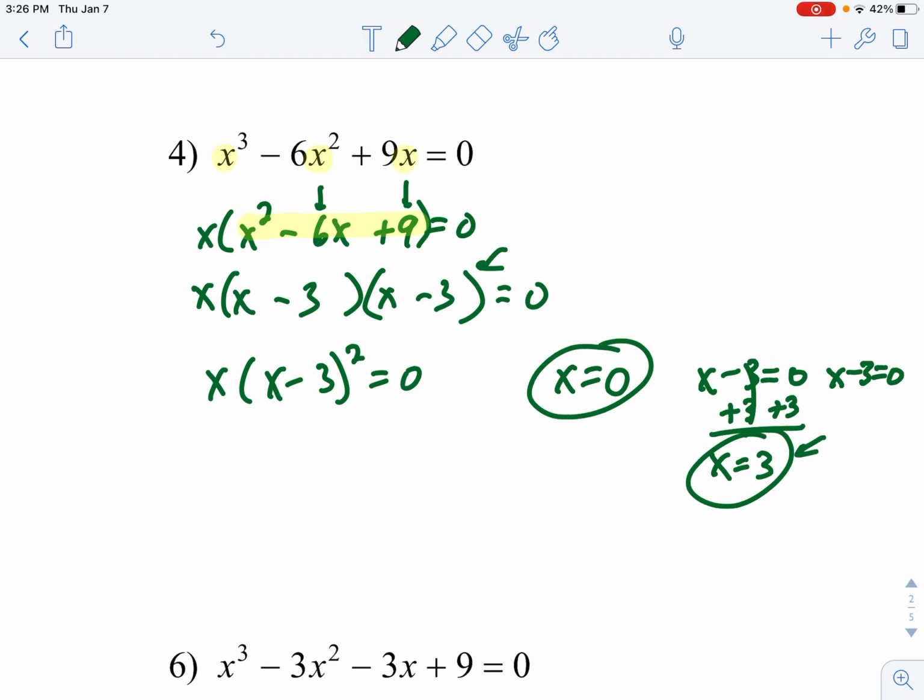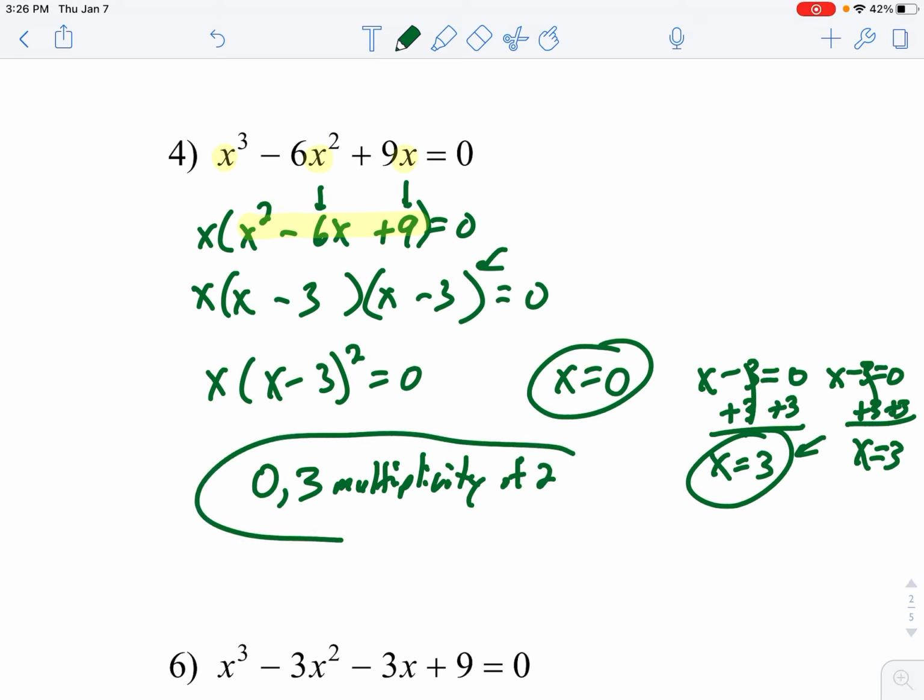Now when that happens, sometimes that's called a multiplicity. So you might see an answer written like this. The answers are 0 and 3. You would never see the answer written like this, 0, 3, and 3, because you got the same answer a second time. That's really awkward, and it's just not something that's done in math. However, sometimes you'll see 0, 3, and then after the 3, you'll see multiplicity of 2, meaning that 3 is an answer twice. Multiplicity means it's happened more than once.